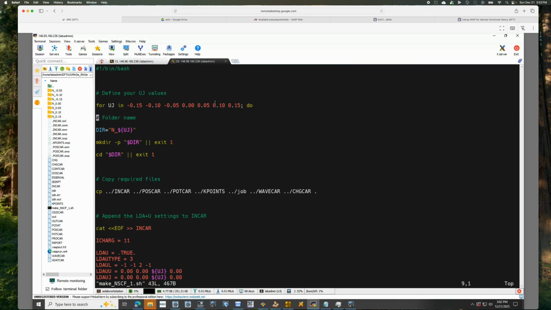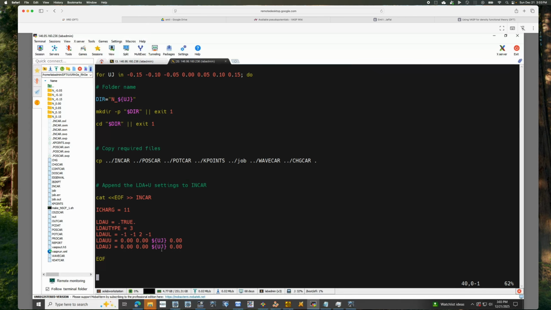It has a loop, right? For each one, different U and J components, makes different directories, copies all of these over, and it appends by doing the following. So this is not going to be applicable to uranium, because if I'm doing uranium in this exact position, I will have to change these to go over to this position, to this position, to this position. This will end up being 3, and again, LMAXMIX will be 6.